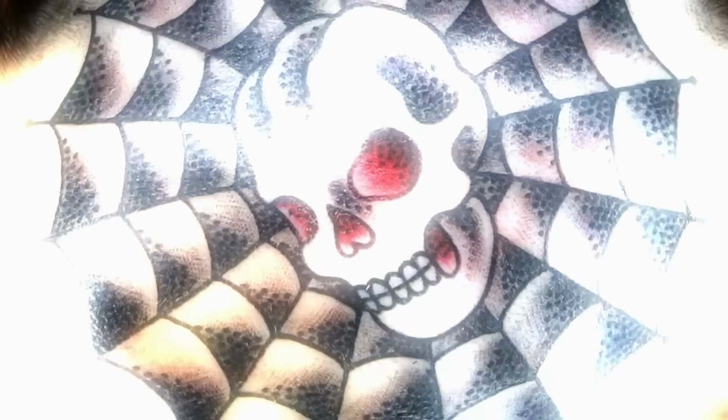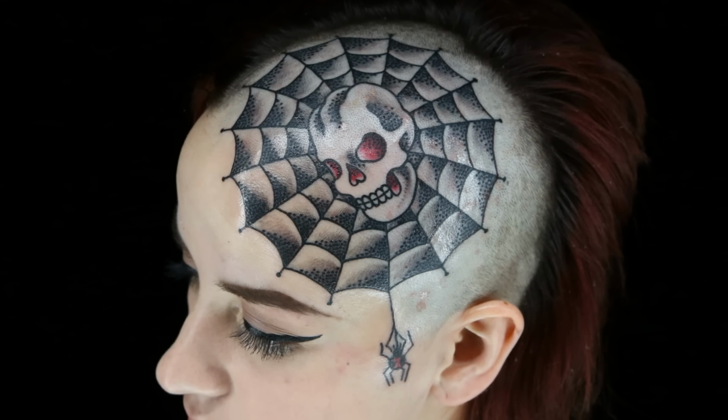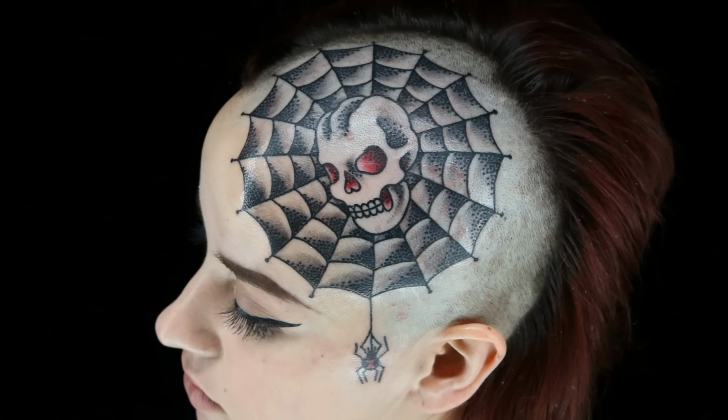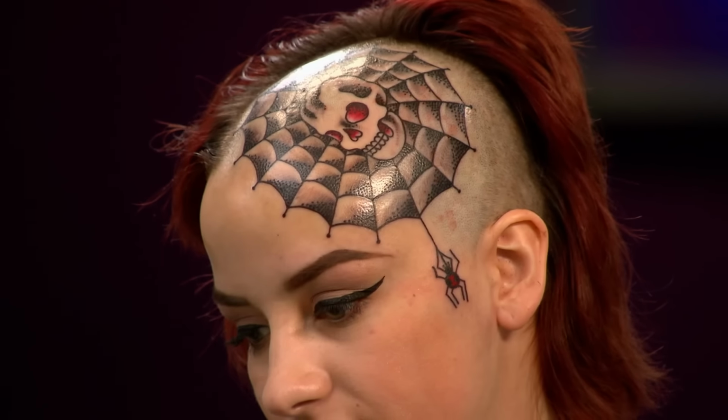Christian. The execution of this tattoo is top-notch. It's tough, it's bold. I really like the fact that you went back and put the light gray shading over the top of the dots. It softened up the whole tattoo. I'm not a fan of the placement. It's a sideways yarmulke. It is abrasive for me, just sitting on the side of her head. I can grow it out and still part of it will be showing with the spider coming down. It looks badass. It's not really badass looking, and that spider looks like it's running away from the terrible haircut you just gave this girl.